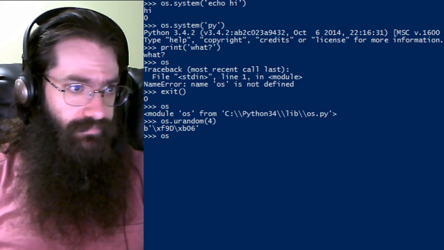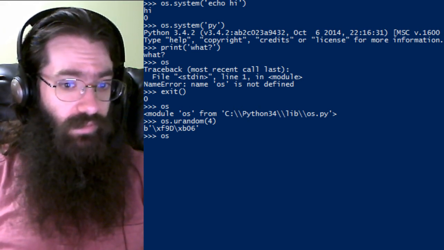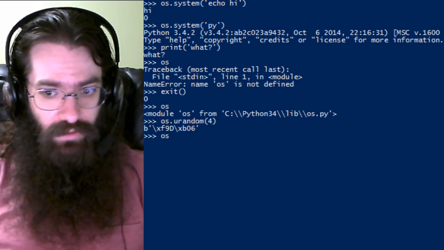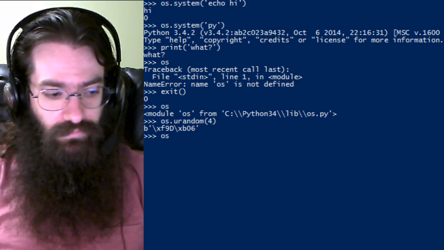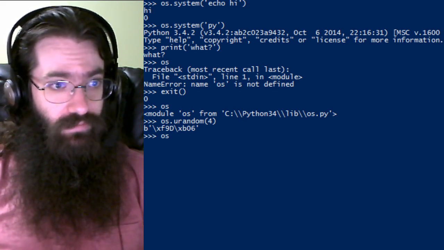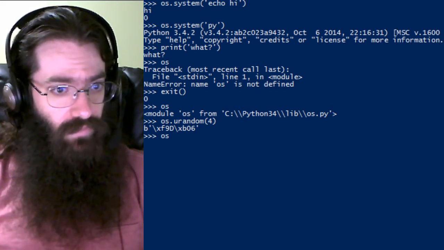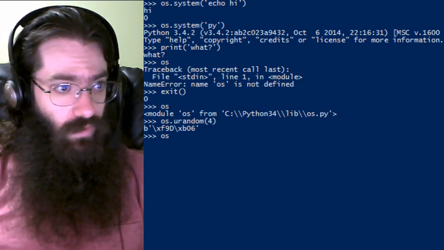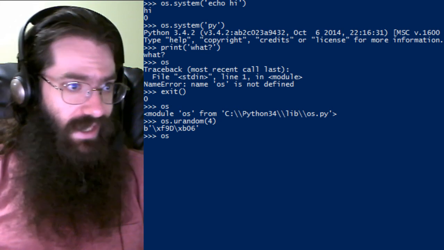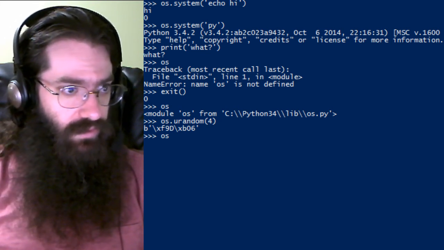So I think those are the big ones. Checking the directory where you are, sending strings to your system's default shell, and os.walk. And, you know, rename files and folders, etc.